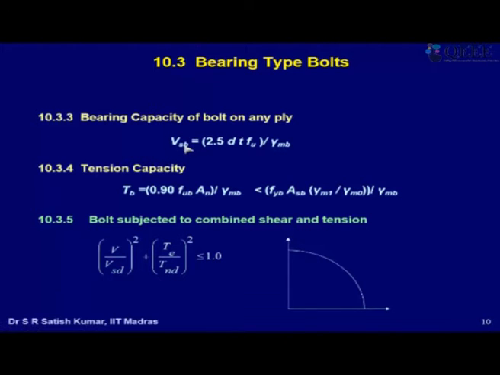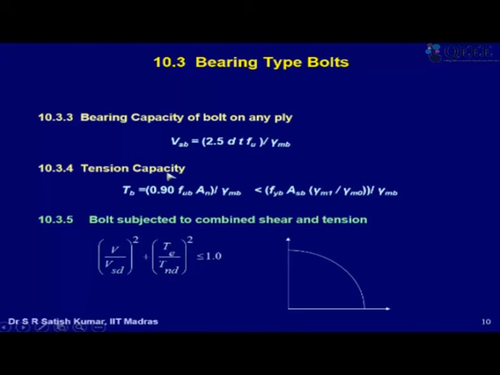So we calculate the shear strength, we calculate the bearing strength. The smaller of these two is called the bolt value, and that can be used in design to calculate the number of bolts required. So the total force F divided by the bolt value will give me the number of bolts required, and then I have to arrange those bolts in some pattern so that my joint becomes complete. Okay, so that is the equation.